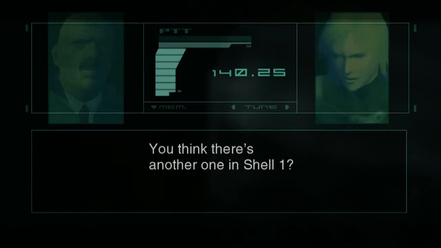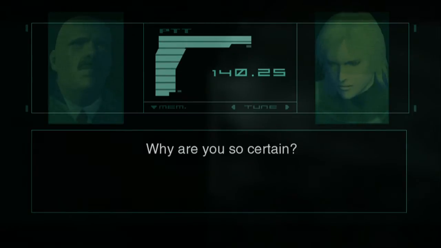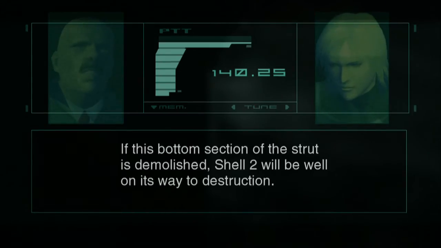You think there's another one in Shell 1? For sure. Somewhere at the bottom of Strut A. Why are you so certain? If this bottom section of the strut is demolished, Shell 2 will be well on its way to destruction.